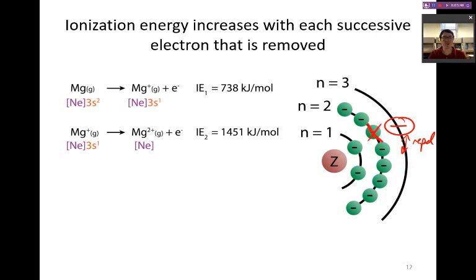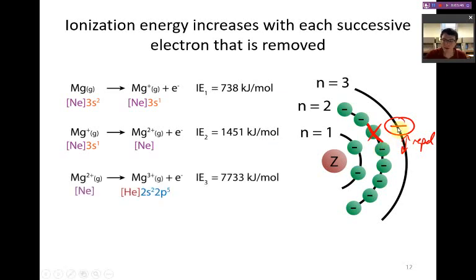Now, once we remove a third electron, now we're removing an electron that at that point is in the new outer shell, what was in the core. These electrons are held much more tightly to the nucleus. Thinking again about Coulomb's law, the distance between the electrons in the second and third shell, or from the nucleus, is smaller. So the n equals 2 electrons are closer to the nucleus, which means they're held more tightly, which means it requires more energy to pull them off.